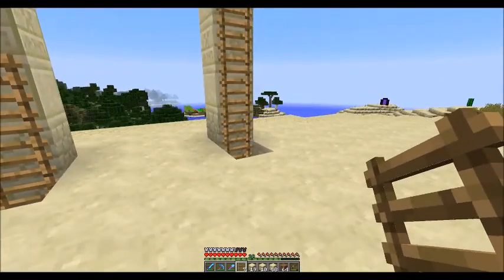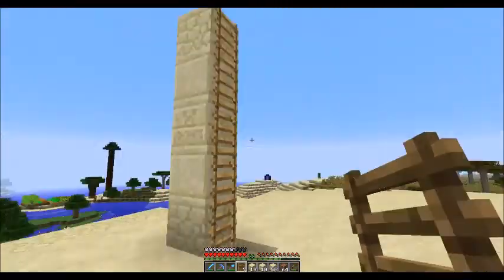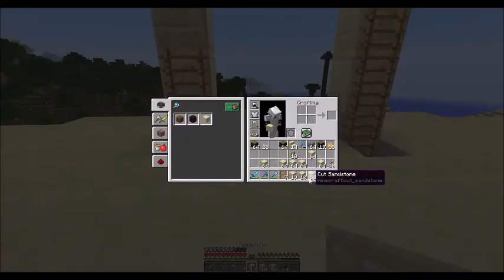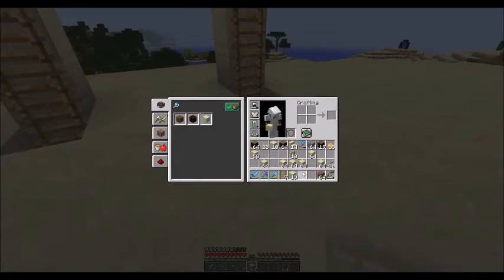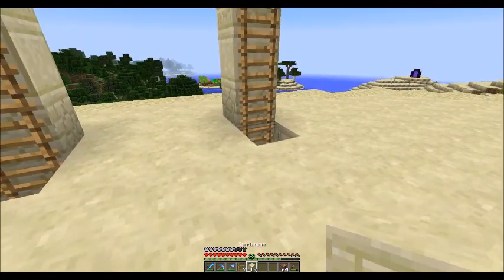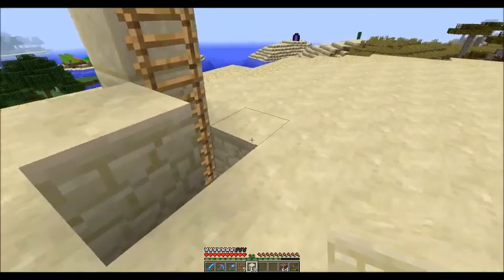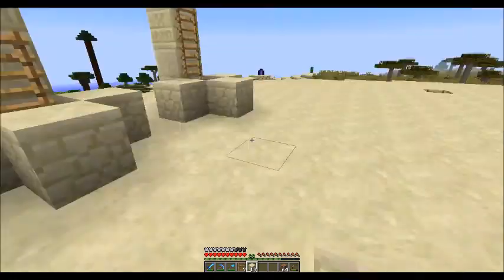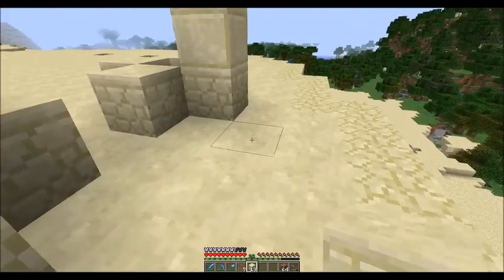Alright. So now that that's in place, I have that because I need to put the roof on. So that's why that's there. Okay, we can get rid of those for now. Alright, so the thing we need to do is we need to, of course, encase our ladders. Like so. Okay. Let's go on to the other side of the pillar.